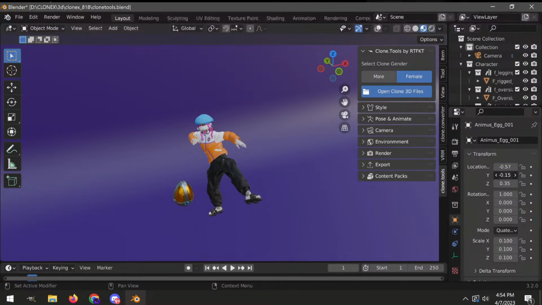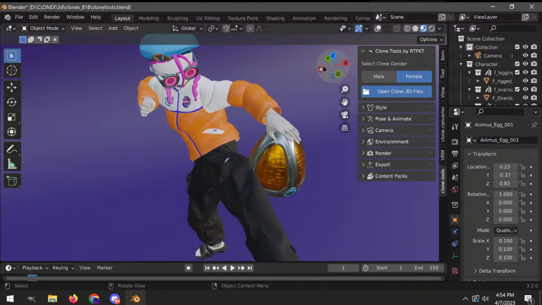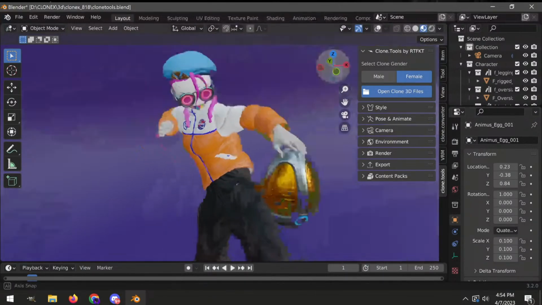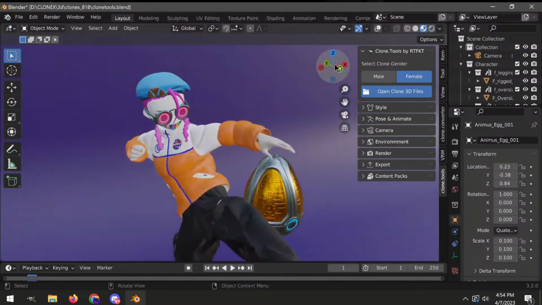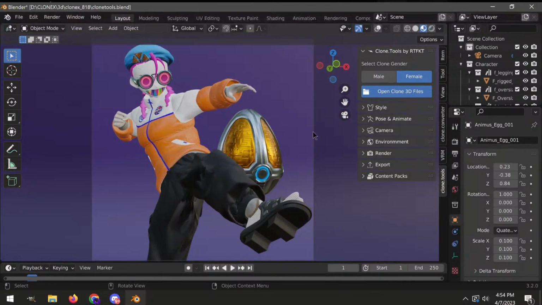Going to move the egg, let's just call it right here below the hand of this clone. All right, for the sake of this scene. I'm doing a very crude job of this, guys. This is strictly for demonstration purposes. Of course, this is a pretty goofy looking scene, but you get the point. The egg has now been moved into position. Check that out. Now, if I click the camera here in this toolbar, it'll take me to the shot that we're taking. Check that out. So now the egg is in this scene.